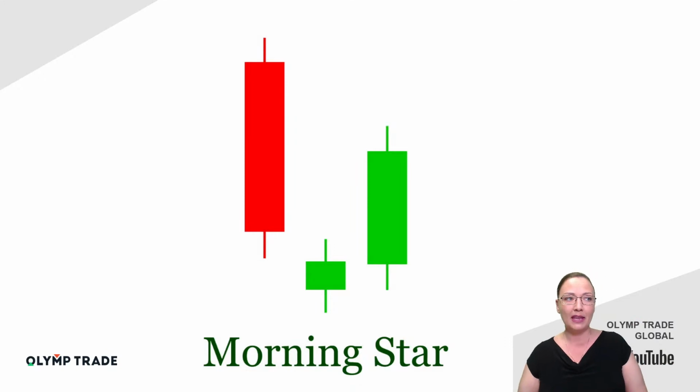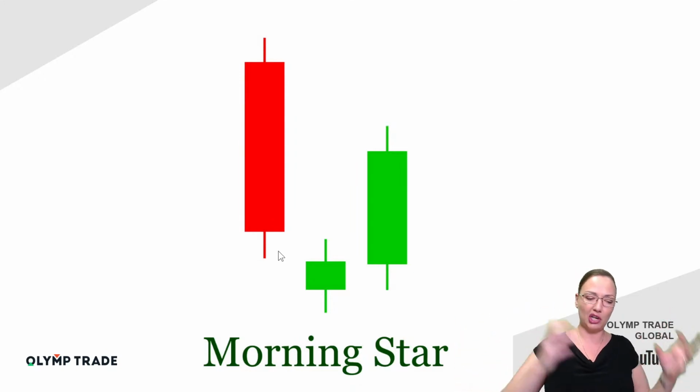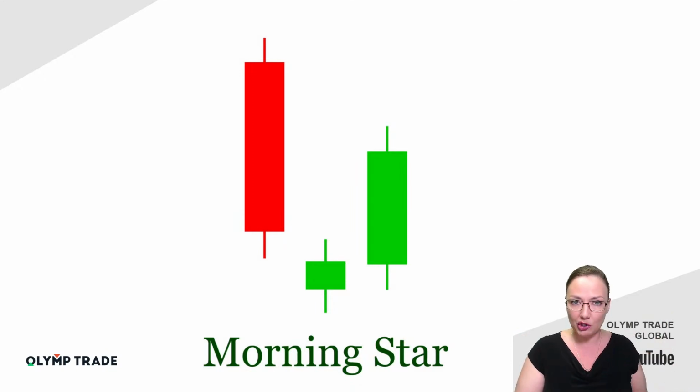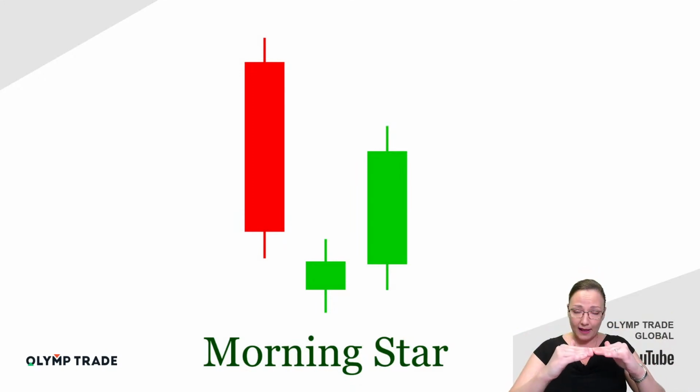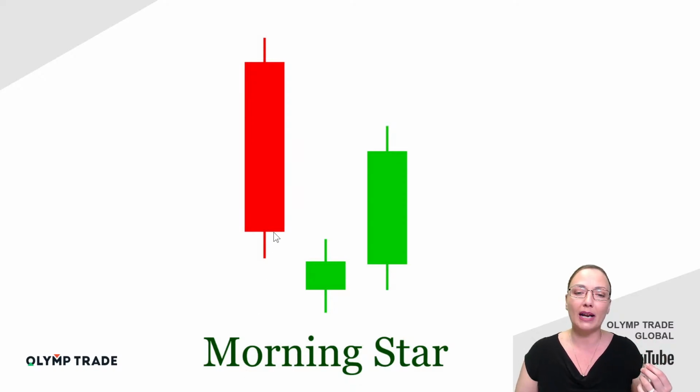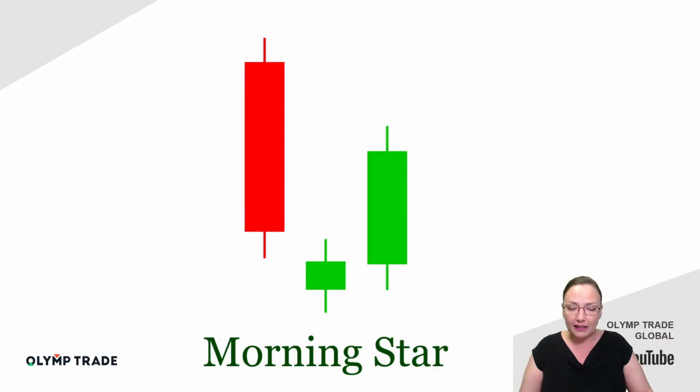morning and evening star. A lot of times it's accompanied by gaps. Gaps is a change in the price. Most of the time, whenever we're looking at the price chart, the price is going to close, and then the next candle is going to open at that same level, okay? And then it's going to continue up or down. A gap is where the price moved down, for example, significantly, and it did not meet any of these prices in the middle, okay? So we're going to see a gap, basically, of no prices right here between these candles.